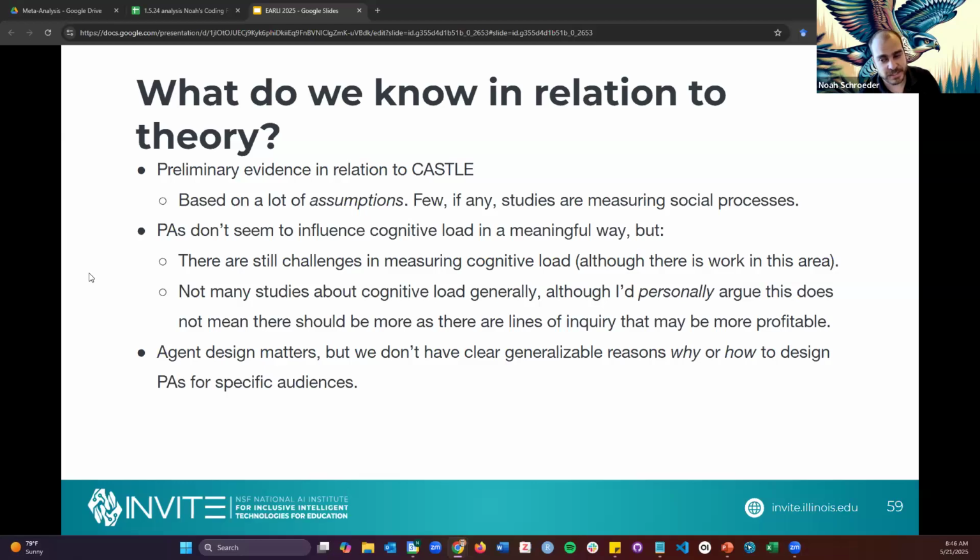So I think there's a lot of potential in trying to understand what these social cues are, what social processes are being invoked, and how we can leverage this to support learning, rather than necessarily high level questions around some of the really basic studies. Like I did a study around cognitive load back in 2015, 2016, where it was agent versus no agent. Is there more cognitive load?